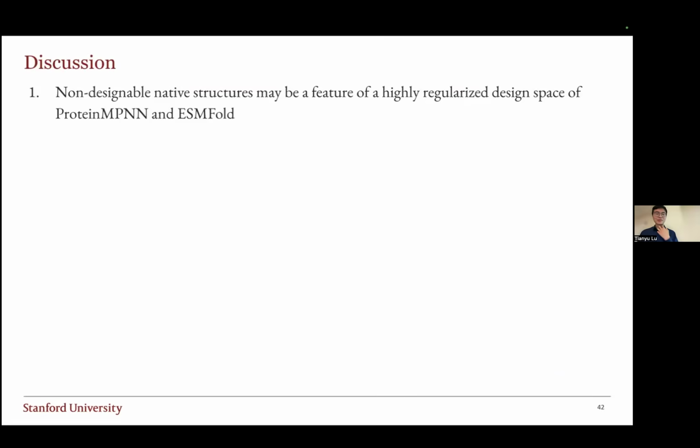So finally, some discussion points. The non-designable native structures, while that might seem like a flaw of some of these models, perhaps it might be a feature, in that the space of ProteinMPNN and the space of ESMFold that can pass these designability filters are already highly regularized. For the purpose of de novo design, this is a good thing: you don't want to spend so many resources trying designs in a region that doesn't have as high a success rate. Even though we tried to correct for missing residues, there are still crystallographic artifacts that might be possible in the ground truth distribution. Potentially one way to remedy this is to standardize the crystallographic refinement procedure through something like PDB-REDO, or essentially refolding everything in the PDB.